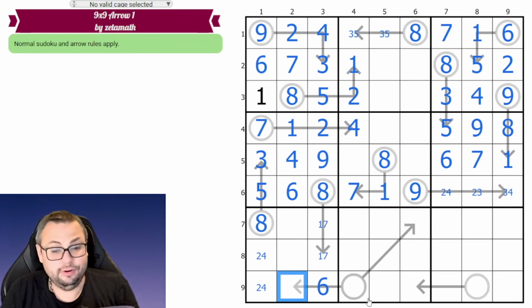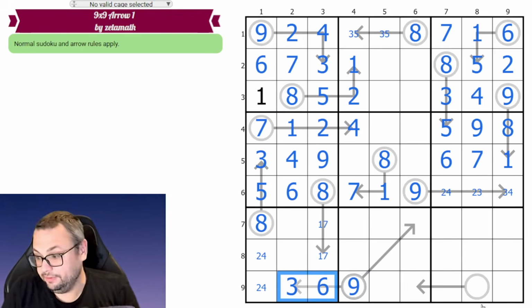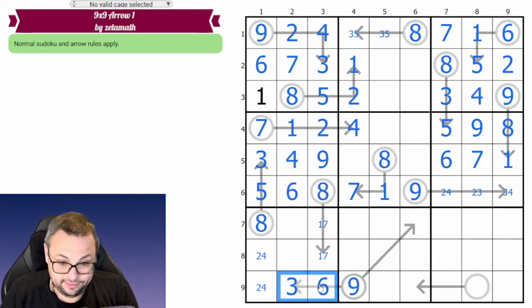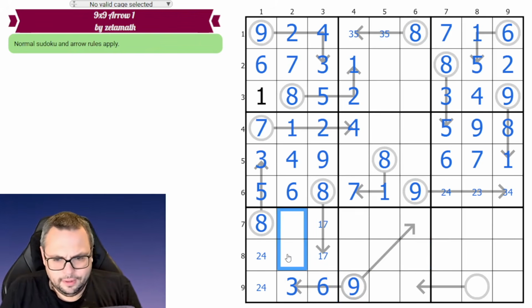So that doesn't work. So in fact, we get to sort of say the minimum this arrow can be is 9. And so it is 9. So we get our 3, 6 over here like that. Okay, that leaves me with a couple digits in here. I might as well write in what they are. They are 5 and 9, it would seem.